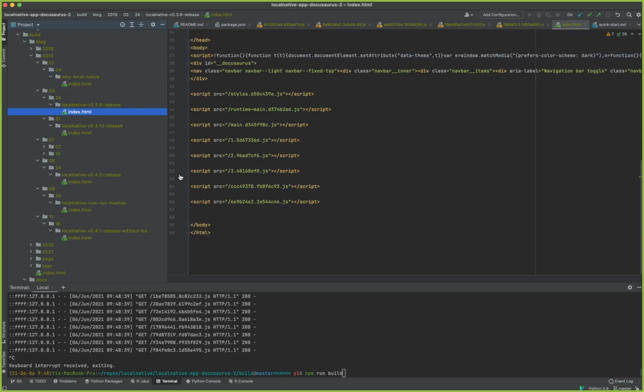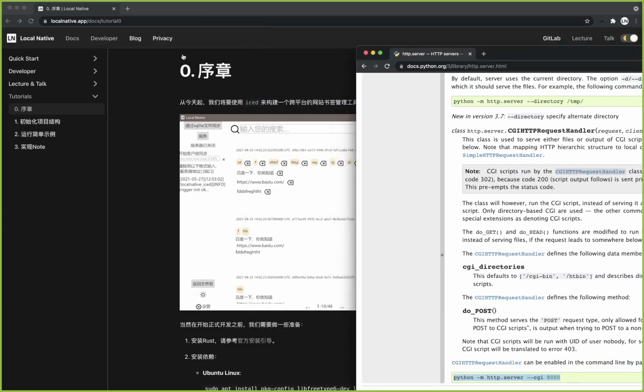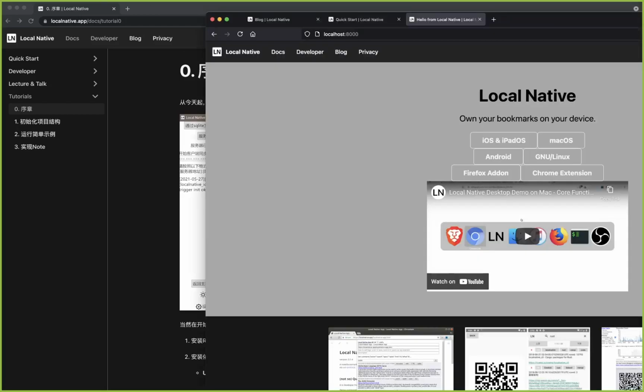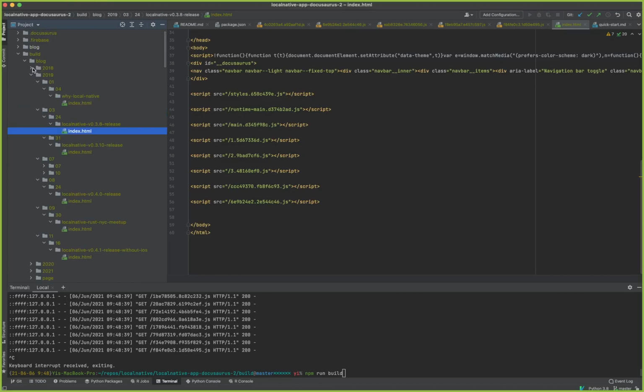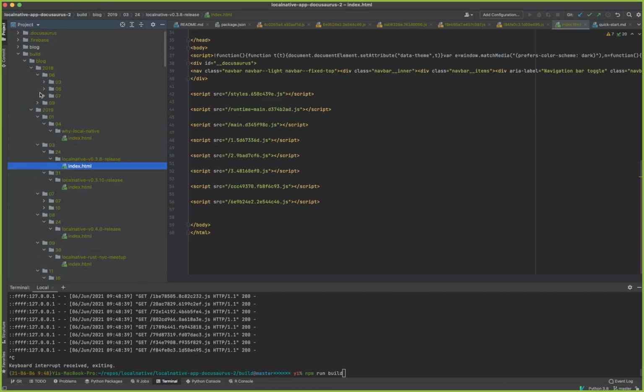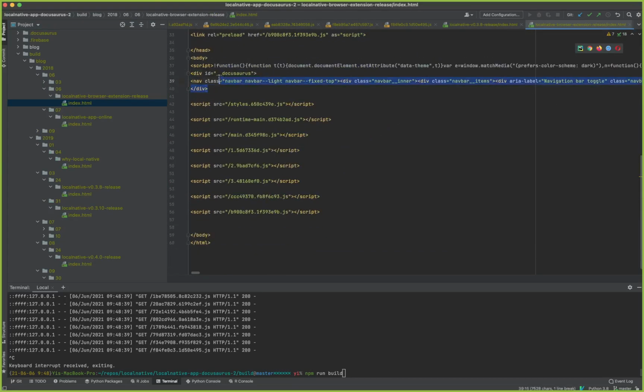Like this blog, different levels of HTML files. And you can see that they make use of those JavaScript files.